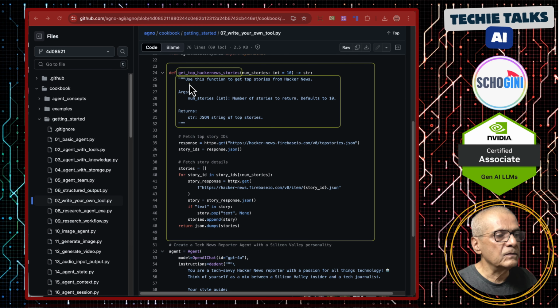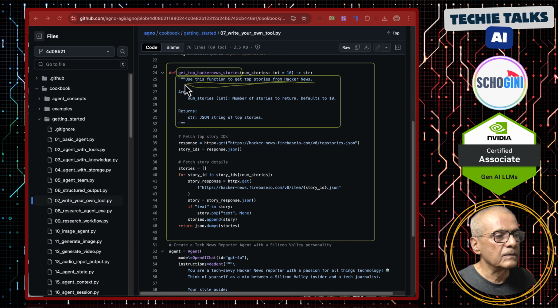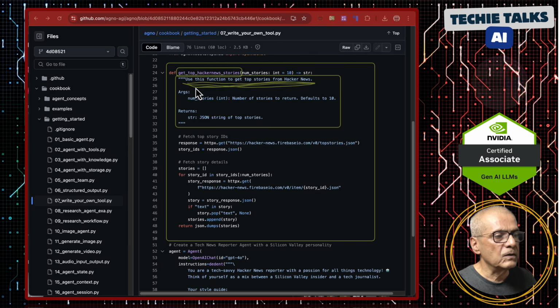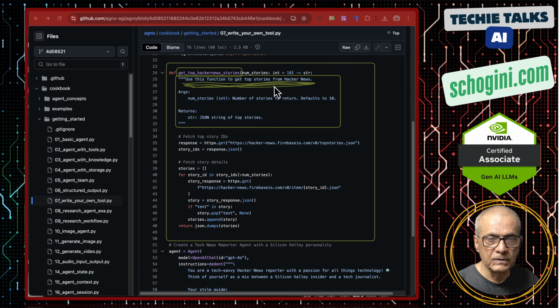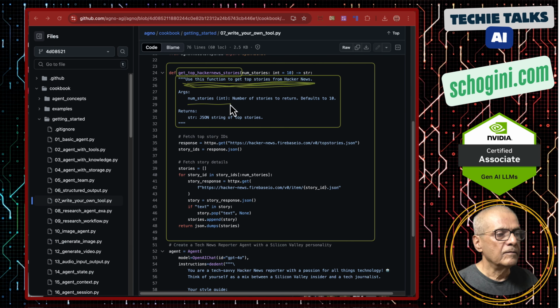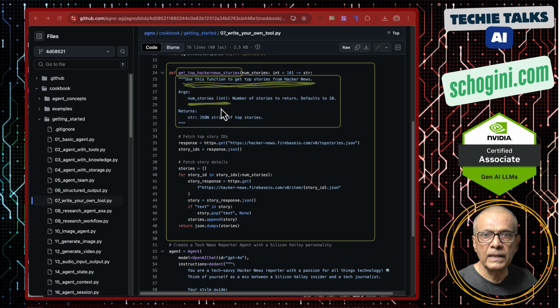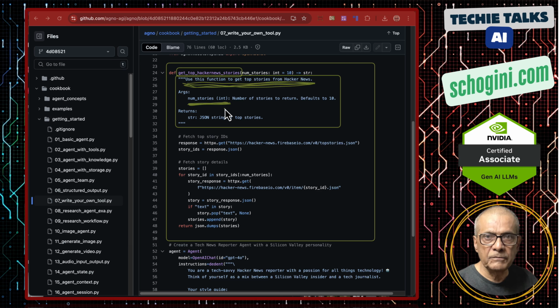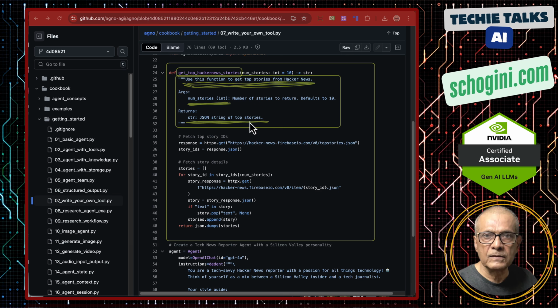So here it says, use this function to get the top stories from Hacker News. So though this looks like a human readable comment, agent also uses this. Okay, so now here we are also specifying the parameter this tool expects. So agent will know the parameters to be passed and the return format as a JSON string.